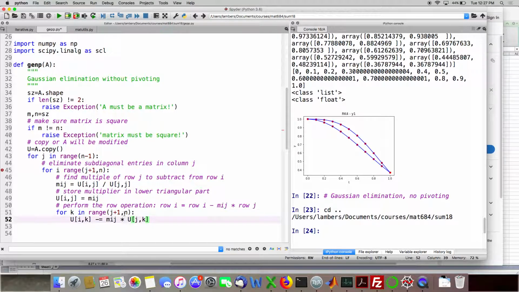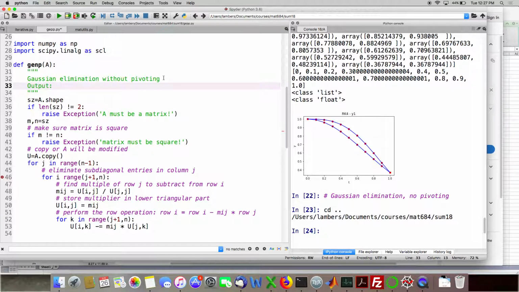All right, so that performs the row operation. So this is enough to reduce A to an upper triangular form, but now what we have is the upper triangle of U has the row echelon form. And actually, I'm going to comment here what this is producing.